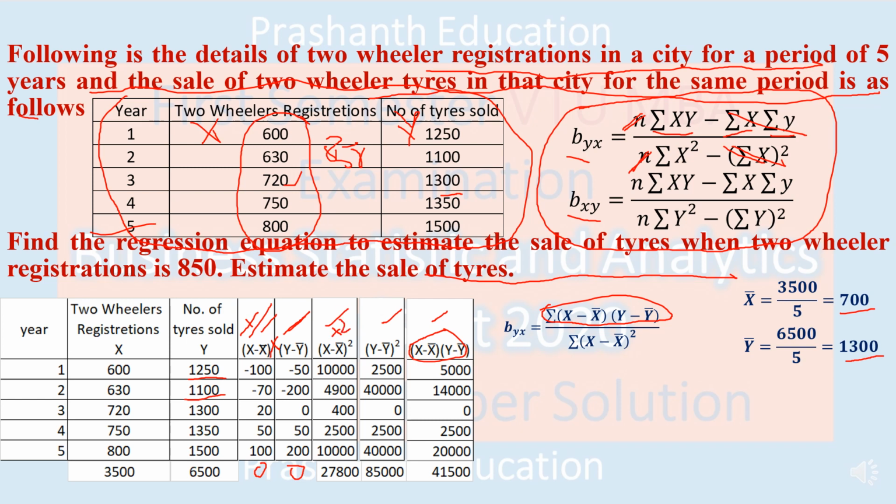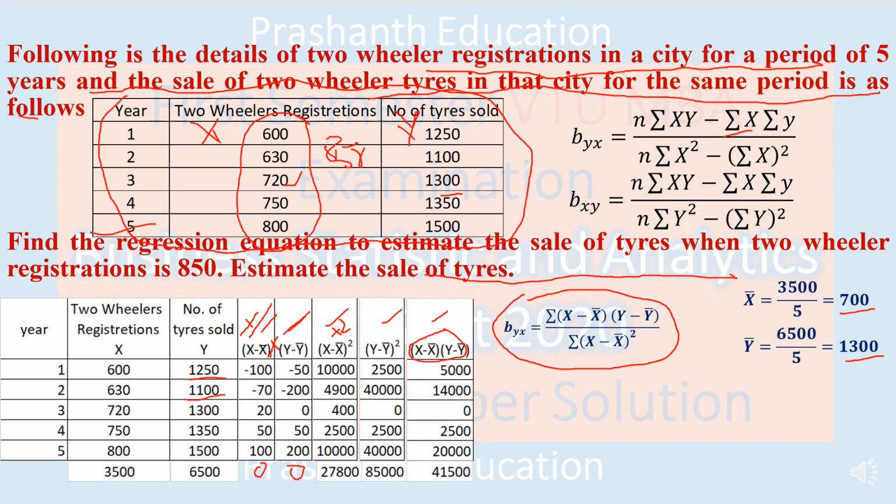This is not necessary for you to understand. If you know the formula, that is more than enough. If you are taking the mean, the formula will be this. If you are not taking any mean, your formula will be this. Just for your understanding, this is how I derived that formula. The same formula I have taken, but I have made some adjustment. Now substituting similarly for bxy. I am showing both so that you will understand. In this case, you don't have to do both. Only b of yx is more than enough for you.